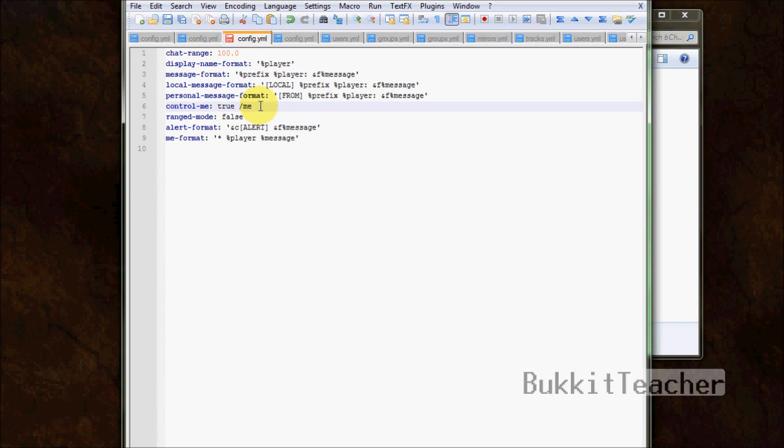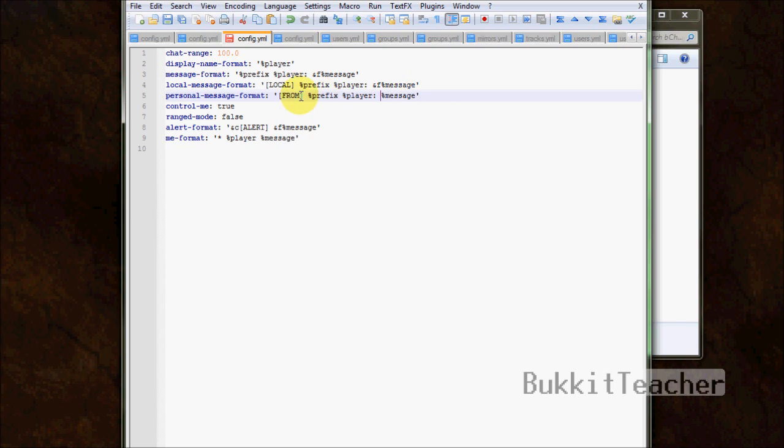And then alert format. It's a built-in feature where you can send alerts to all your players, and this is what it'll look like. You can have alert, which will show up in red, and then the message will show up in white. Again, I forgot to explain this: you can use color codes in all of these. So if you want your message to show up in a different color, say green, I think 3 is green, I can't remember. But yes, you can add color codes to any part of this config file. Just put an ampersand and then put the number or letter that corresponds to the color. And F means white.